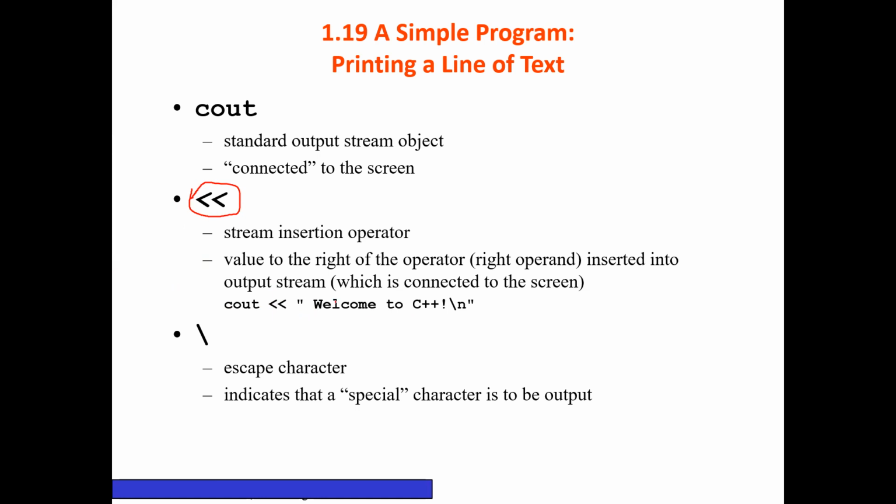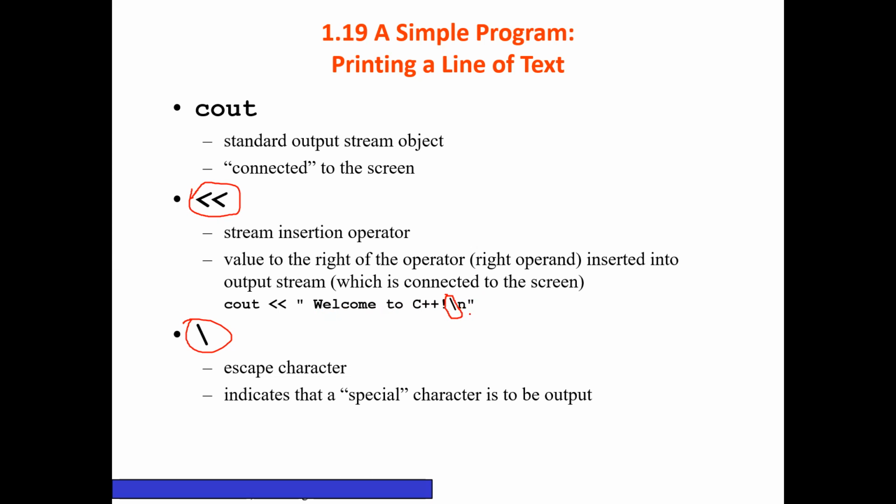Then we have the escape character. This backslash is called an escape character. And here we are using this escape character because if you are not using this escape character, in welcome to C++, then this n will be printed on the screen. And we are not expecting C++ to print n on the screen, but we want the special activity or special operation associated with the n to be happening there. That special activity is printing a new line.